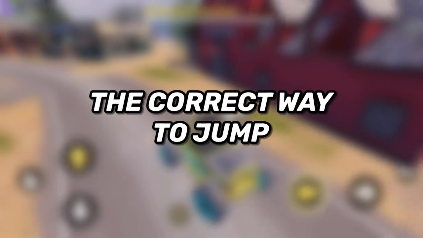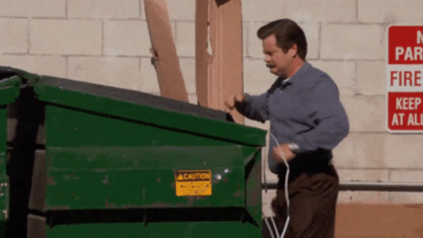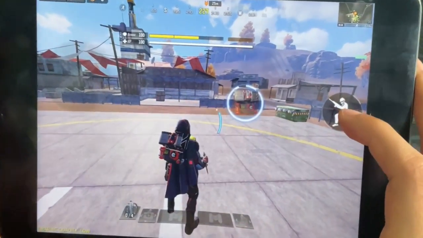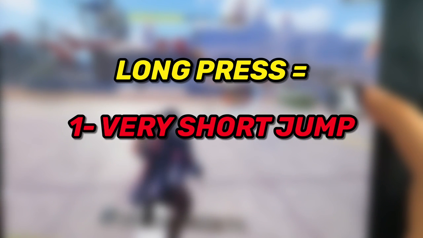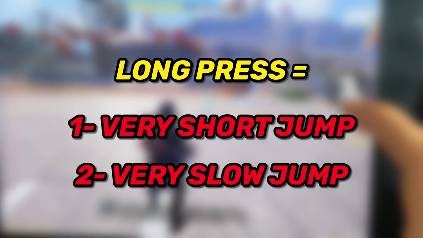Let's start with the most important tip, and it's the reason why many players end up disliking this class and going back to their old classes, which is not knowing how to jump correctly. So what most players do, and surprisingly I noticed even pro players make this mistake, when they jump, they press and hold the jump button, and this is wrong because not only does it result in a very short jump but also a slow one, which is pretty much useless and makes you an easy target for the enemy.